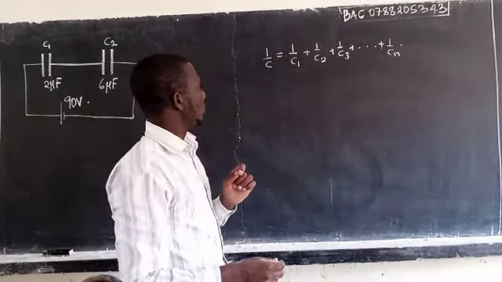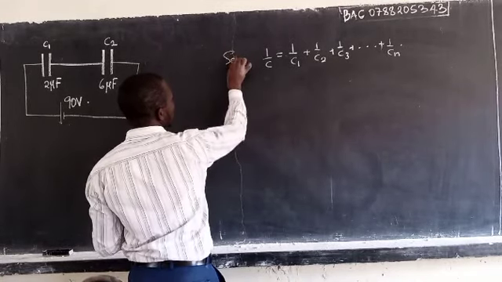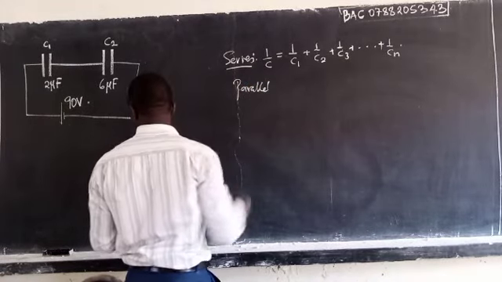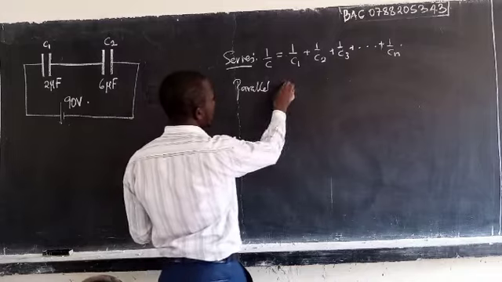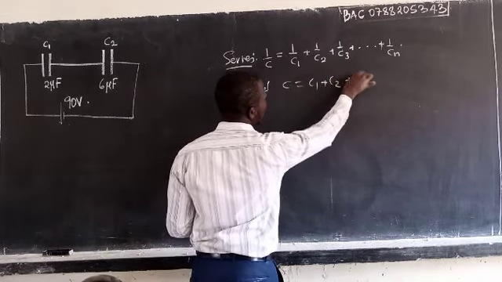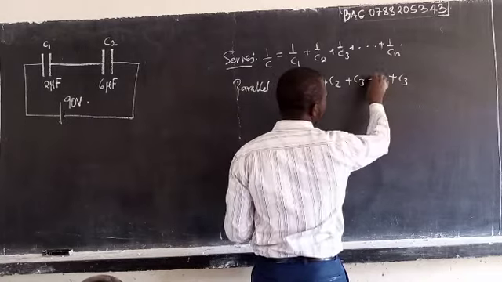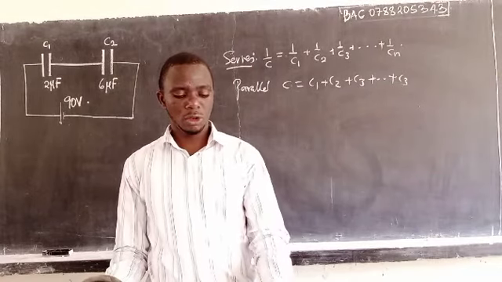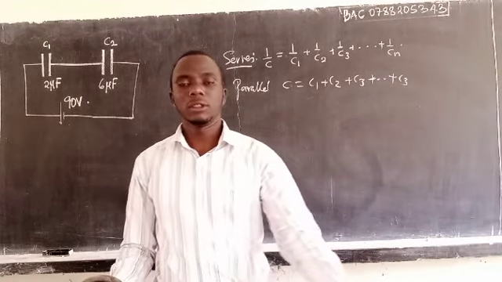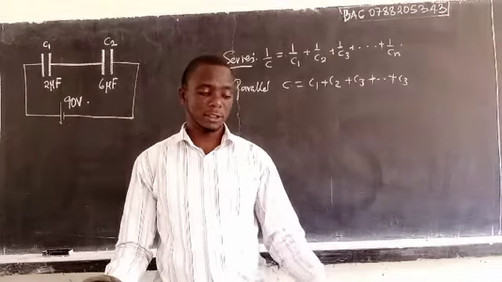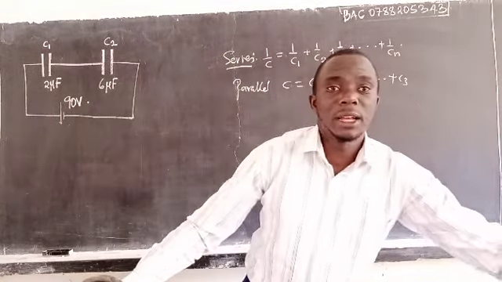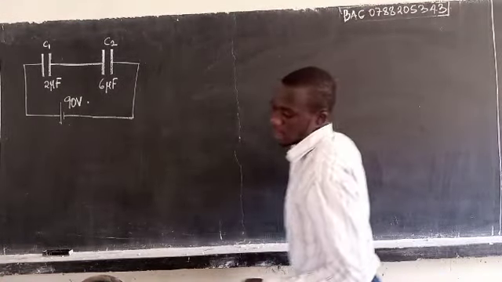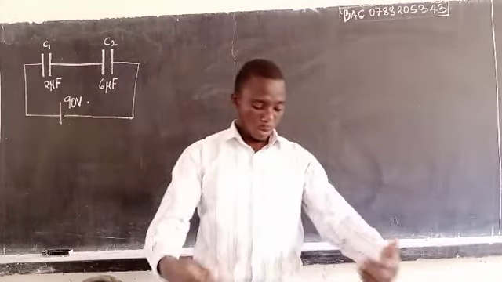Okay? That was for the series arrangement. For the parallel arrangement, you just add all the capacitances of the different capacitors. By doing so, you are able to get the effective capacitance. Now today, we want to apply that in calculations. We did some examples; now we can add other examples so that it brings more understanding.